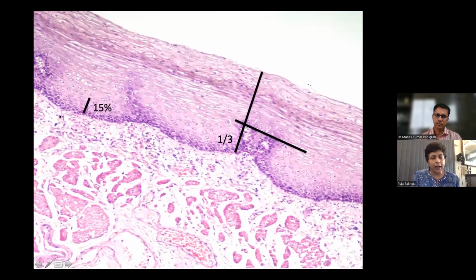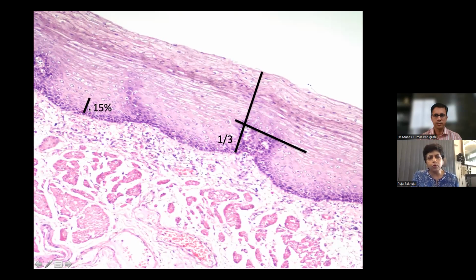Now, having a look at that, the stratified squamous epithelium has a basal layer. Then there is, of course, the stratum spongiosum, and there is no keratinization in the esophagus under normal conditions. What's important to note is that the basal layer usually occupies about 15% of the thickness of the squamous epithelium. These cells are small cuboidal to columnar cells with a higher NC ratio and a dark nucleus as compared to the remaining cells above this layer, as you can see.